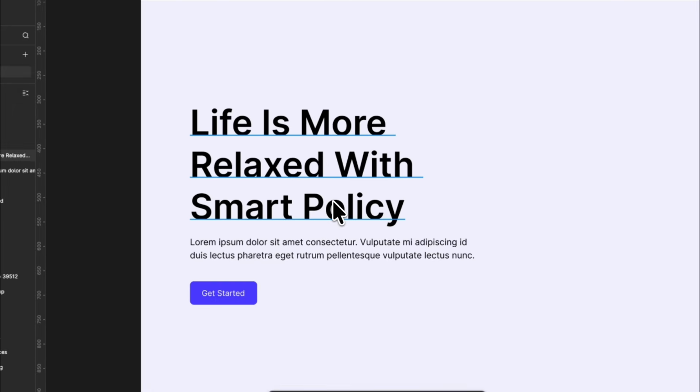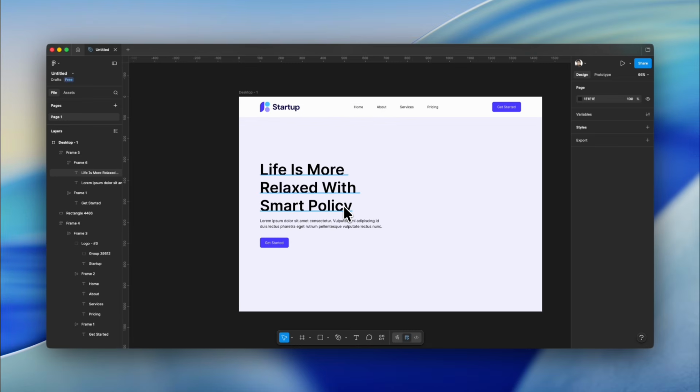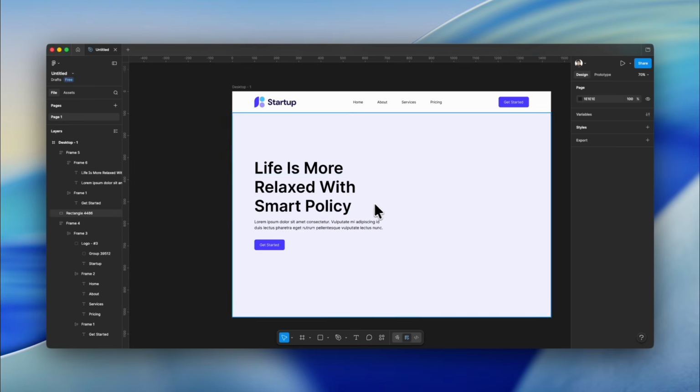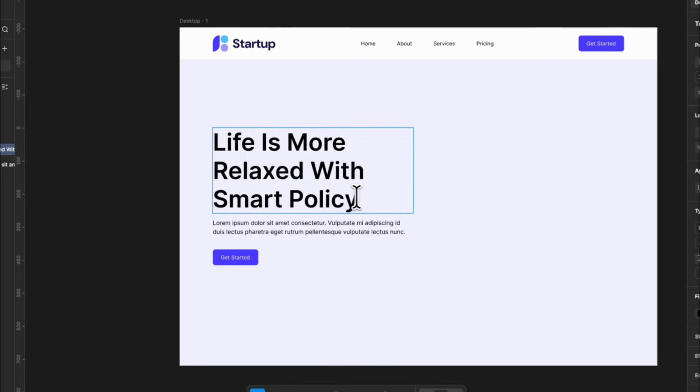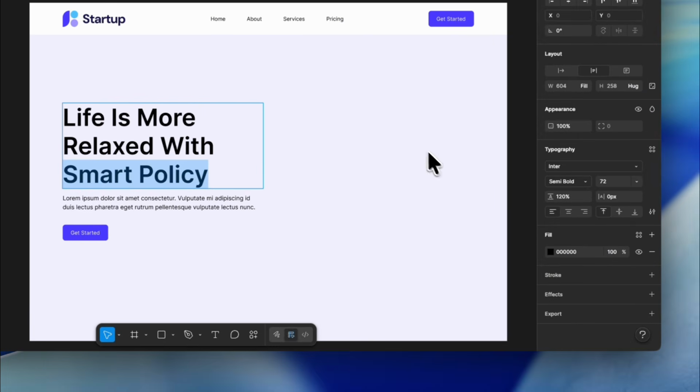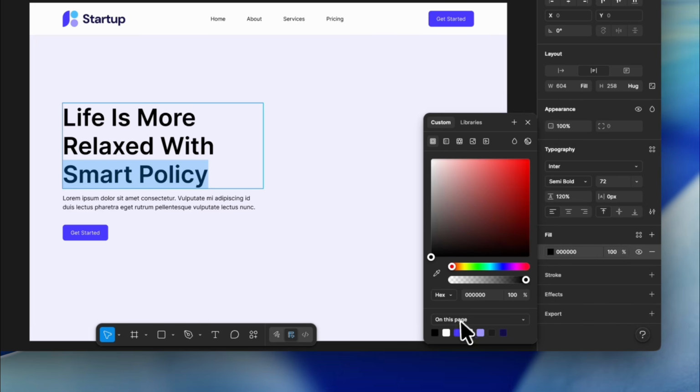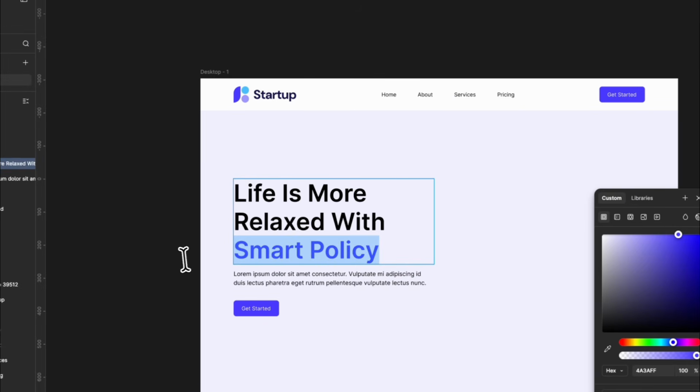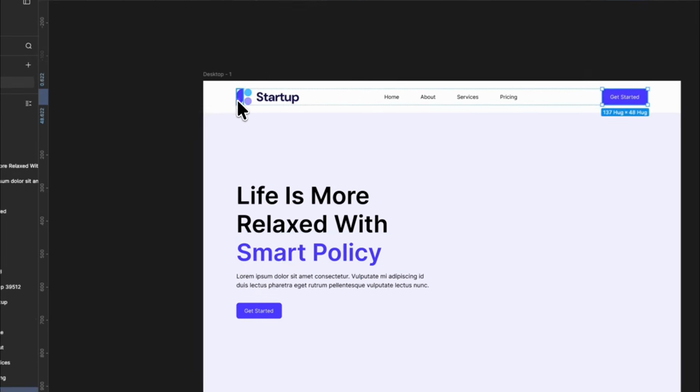Then I wanted to have more of an accent in our hero section heading. So I'm just going to highlight the "smart policy" words and set a different color to them, just an accent. Let's pick this blue. This blue shade is the same as this one and this one.